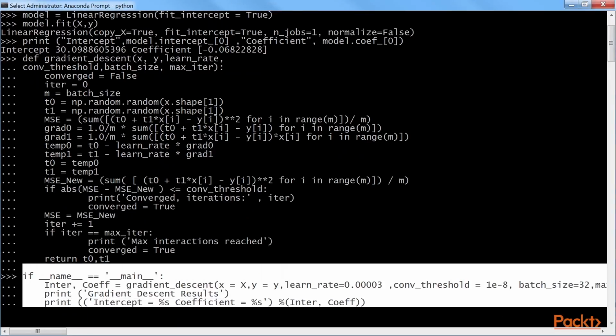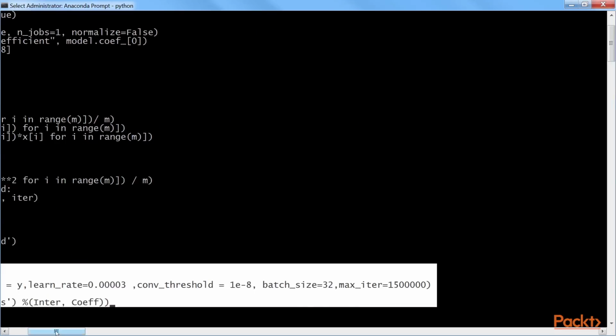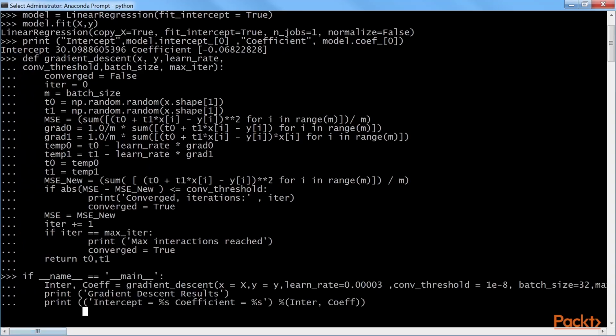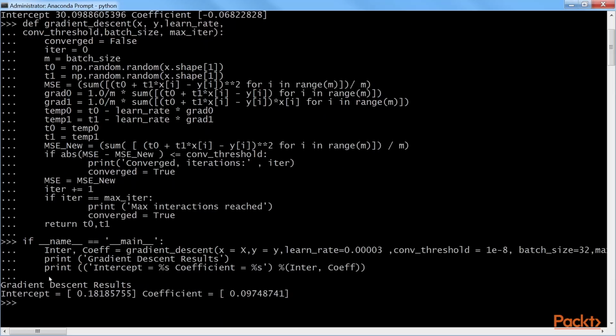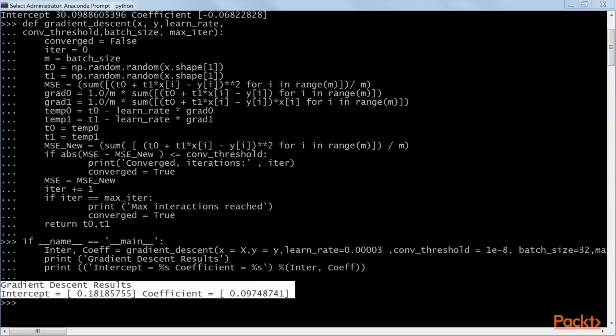Now, these lines of code describe the gradient descent function with defined values, such as learn rate as 0.00003, convergence threshold as 1e-8, batch size as 32, and maximum number of iterations as 1,500,000. Let's run it. The output is returned as displayed.